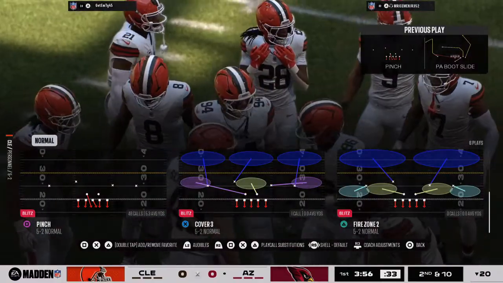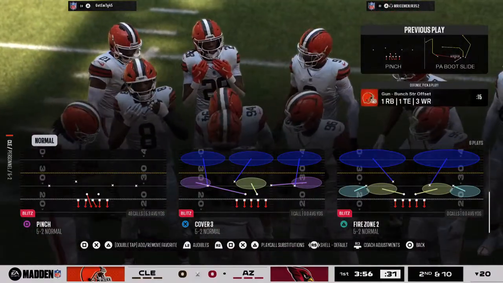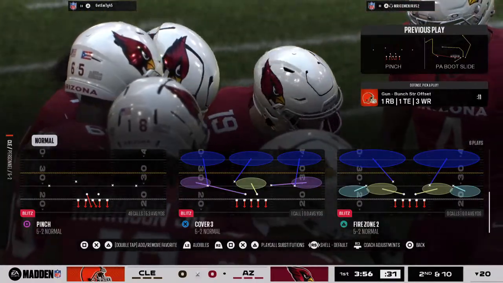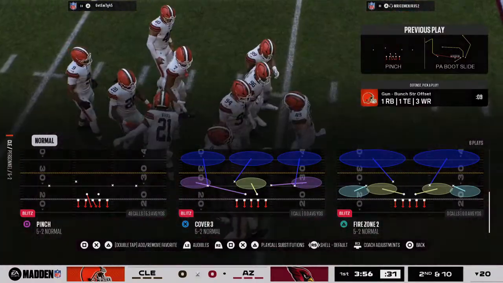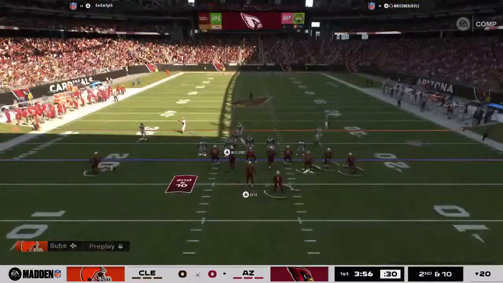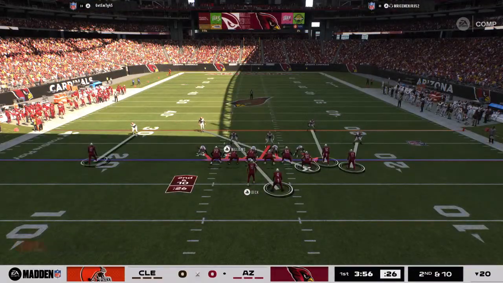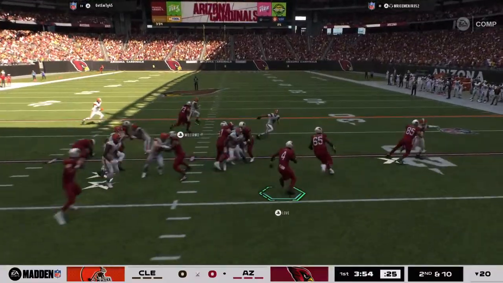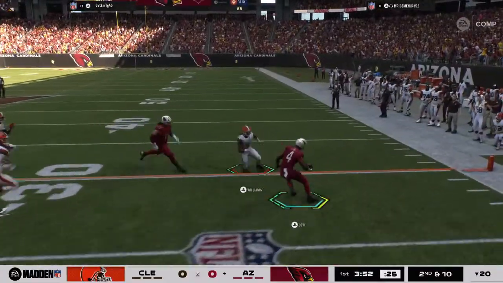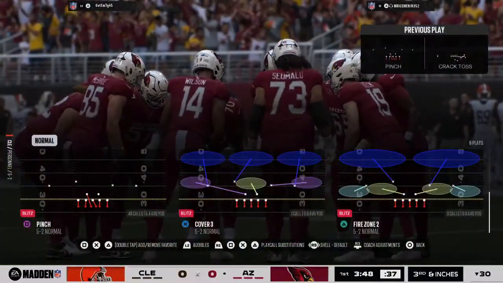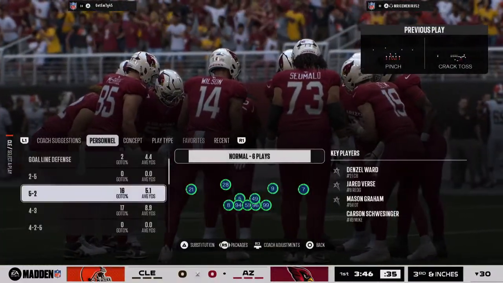And they got the look they were hoping for, one-on-one on the outside. He's just unable to hold on to it through contact, and I think that was a big opportunity missed. We'll try again. It's 2nd and 10. Now they'll pitch it out here. He'll get this up to the 30, about a yard or so short of the 1st down.